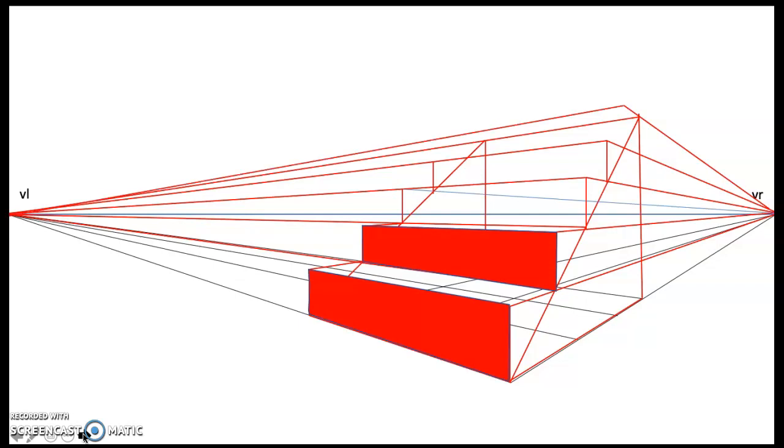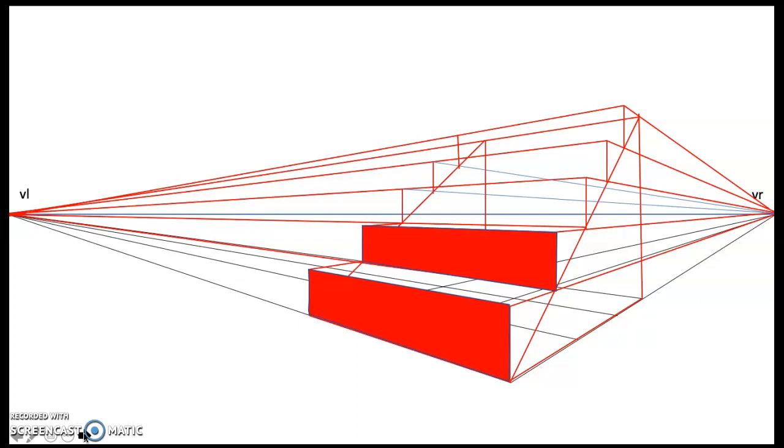Now this time I start to draw with the orthogonal to VL, the vanishing point on the left. And of course I need another blue guideline, just like the first one, above the horizon, to determine where I need to start drawing and finishing my first step with the short vertical lines. So here we go. You see again, from the crossing point here up to there, that's my vertical line for my top step. And to finish it completely, I need one there.